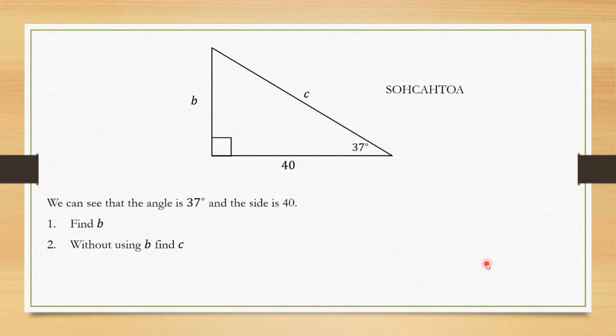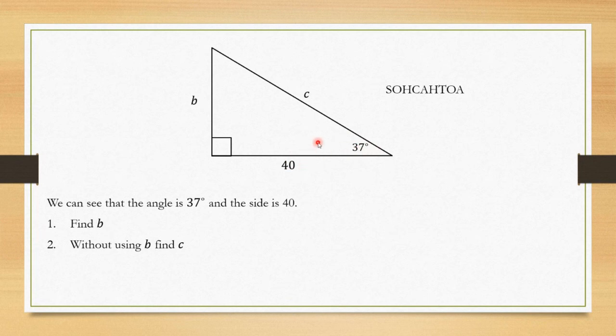All right. So here's the example that I tried to go through, although I don't think I finished it last time. So I figured it wouldn't hurt to go through it again. Here we have a right triangle. It's different than the last example. I'm telling you what theta is, the angle here, which is 37 degrees. I'm telling you that the adjacent side, adjacent to the angle, is 40.